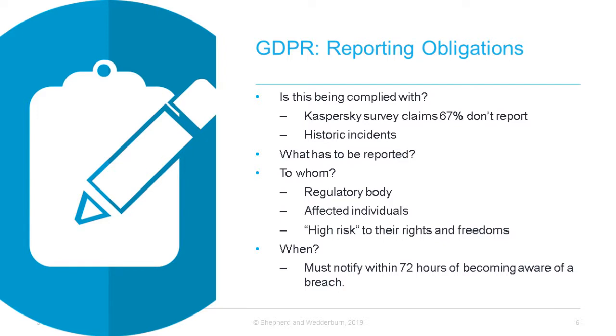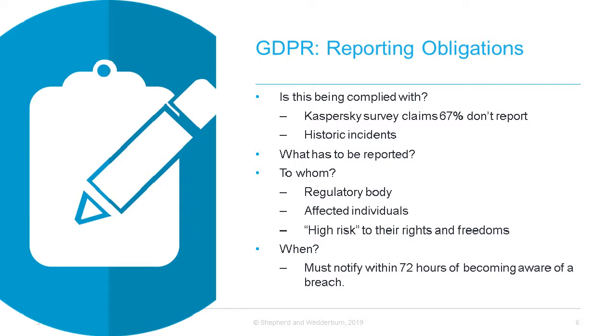The reporting obligation arises where there is a risk to individuals' rights and freedoms as a result of the personal data breach. If the risk of potential negative consequences for the individual is likely, you must report it. If the risk is unlikely, you should document it in case the decision has to be justified at a later stage. But you do not need to notify the ICO. If you decide that the breach must be reported, this must be done without undue delay, but no later than 72 hours after becoming aware of it. If it is reported later, reasons must be given for the delay.